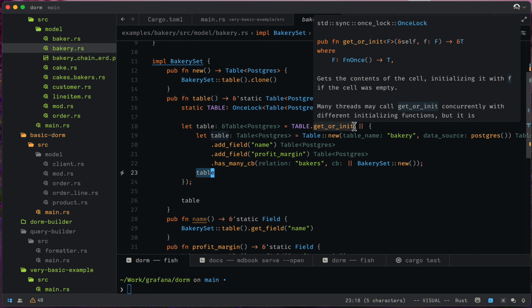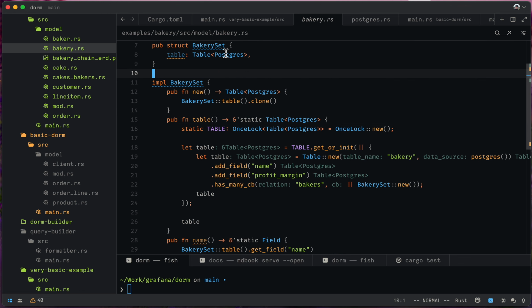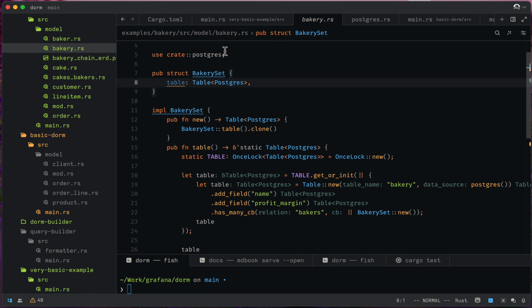but this will only be called once, right? So if we call it again, we will receive a reference to the table, right? So you see, it returns the reference. And this is exactly what we're going to be yielding out of this method. So if somebody calls bakery set with a method table, it's just going to return the table. And we no longer need self in here because it doesn't actually store anything that we will need. And that's why this becomes a static method. So when we're calling bakery set table, yeah, this is no longer needed, right?